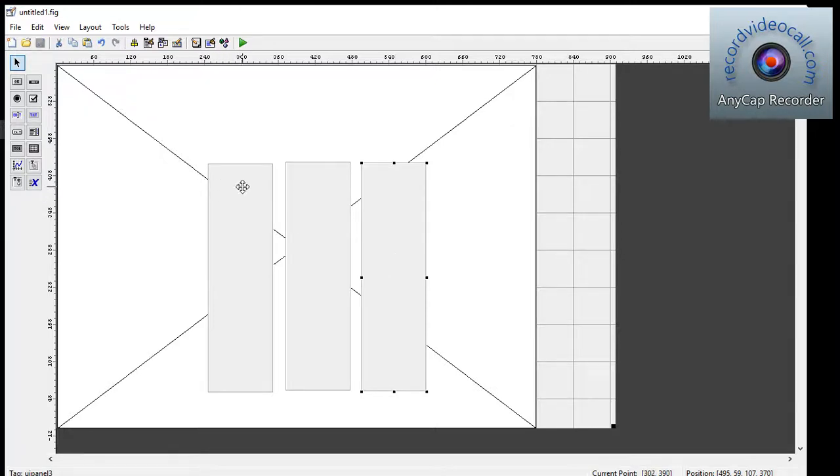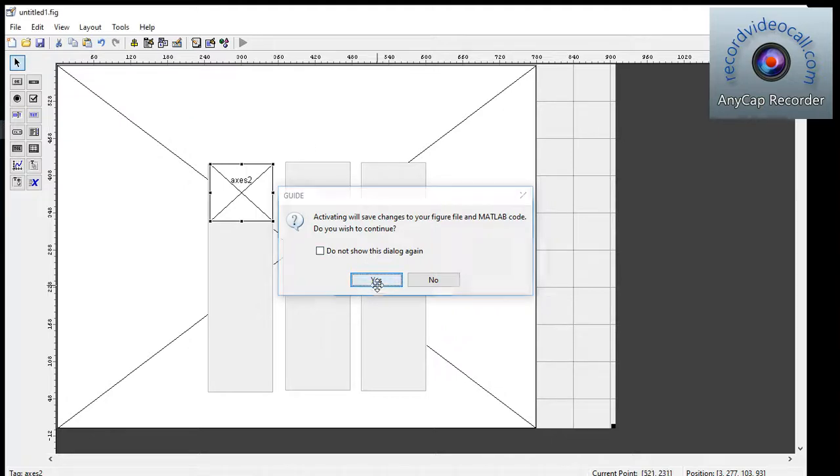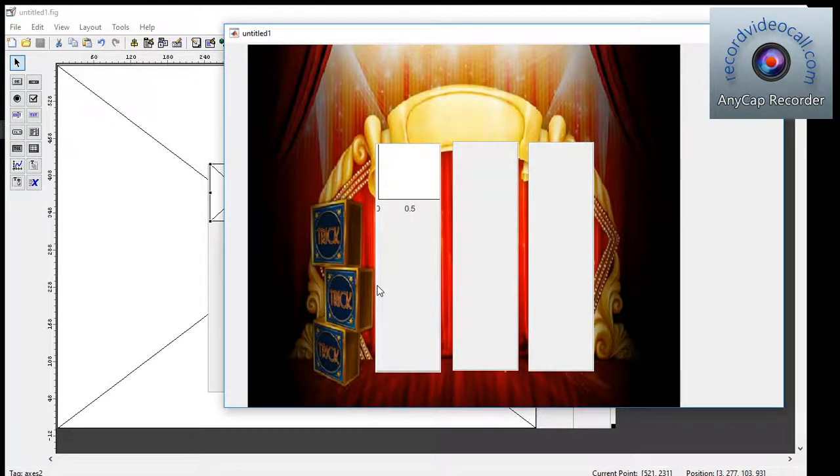Now we need to do something so that we can show the images of fruits here on the panels. So we will draw an axis for one image. Here is one axis. It will basically work for just one image. Let's run it and see what happens. Here we go.